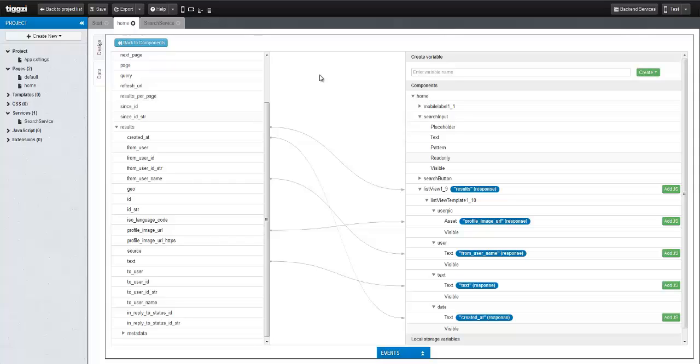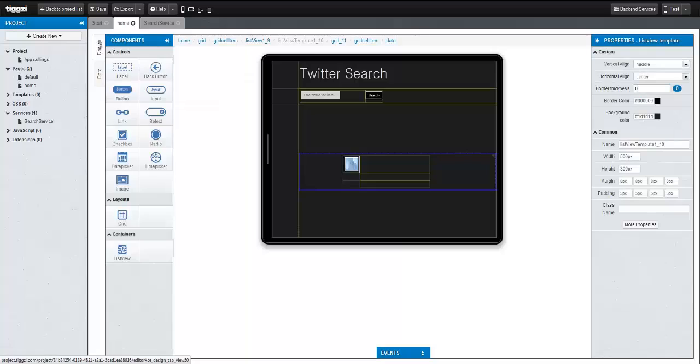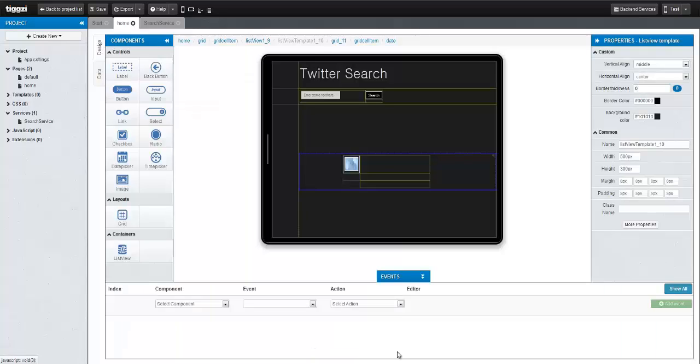The final piece that we have to add, though, is an event to trigger the actual data mapping. And for that, we need to go back to the design itself and click on Events and select the button.